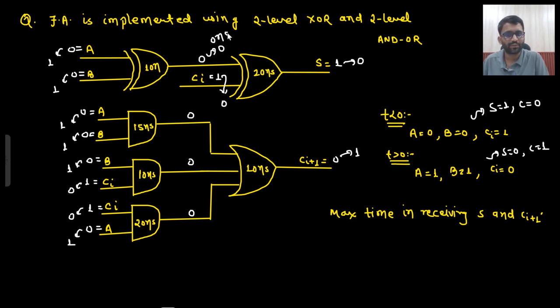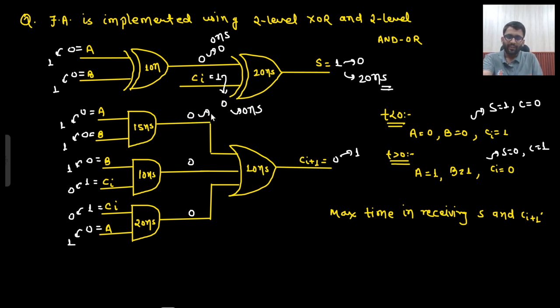So at t equals to 0 nanosecond it is stable, and it has changed 1 to 0 at t equals to 0 nanosecond only. This changed from 1 to 0 at t equals to 0 nanosecond only. So this is also stable at t equals to 0 nanosecond. So both of the inputs are stable at t equals to 0 nanosecond. So both can go at t equals to 0 nanosecond. So it will take 0 plus 20. So this output will be stable after 20 nanosecond. That's it. What about this one?